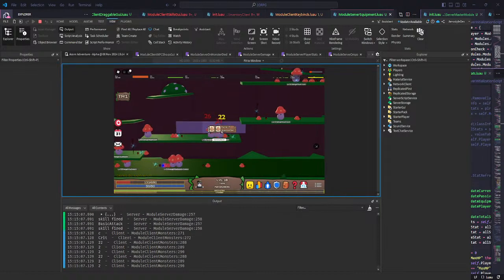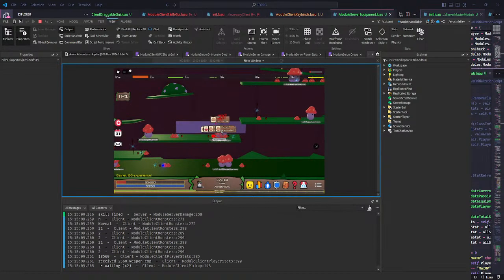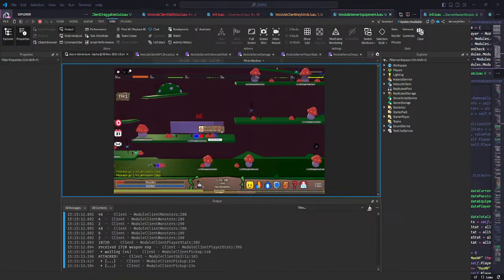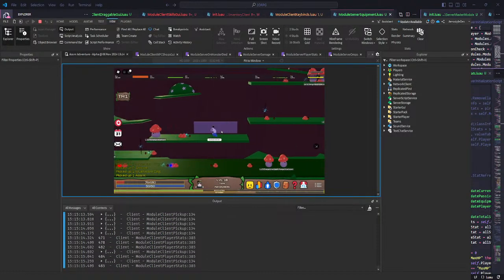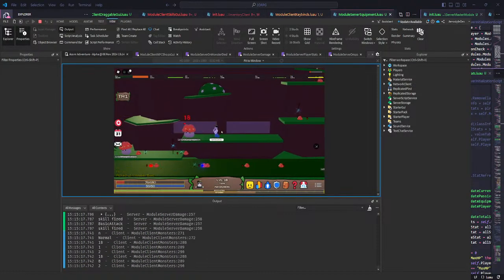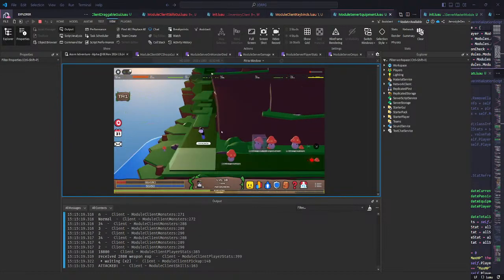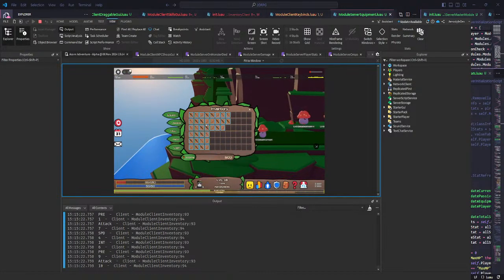I think the monsters definitely fall off the ledge way better in this version of the game than in the current live version of the game. So I'm kind of proud of that. That's good. Usables, miscellaneous, and these can move around too.